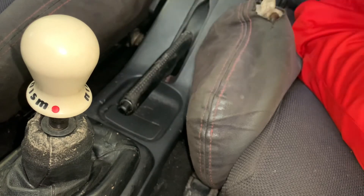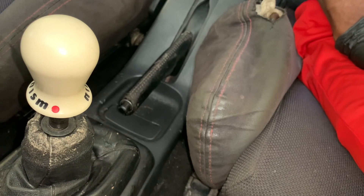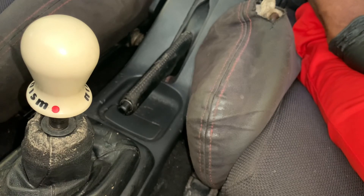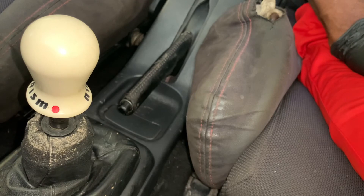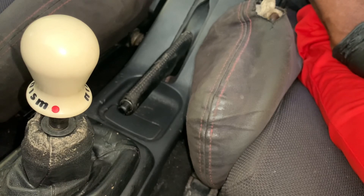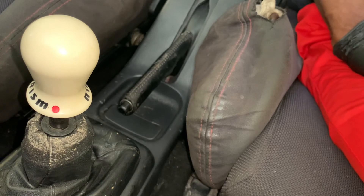There you go — reinstallation of the original OEM e-brake, good to go. You just need to sort out the calipers for it now, because the calipers that are on the back of this car are Brembo calipers and they don't have a provision for an e-brake, so we're going to have to install e-brake calipers for this car. Stay tuned.